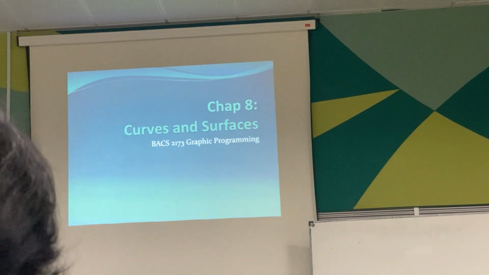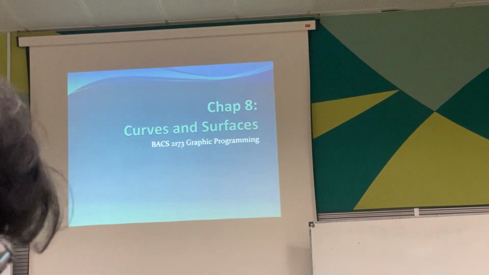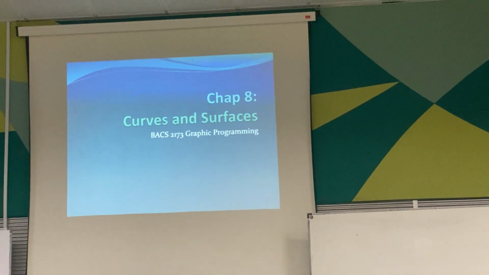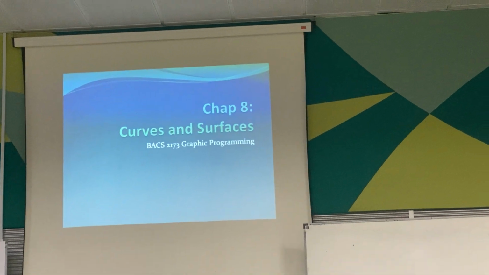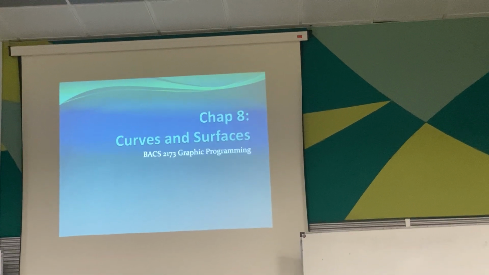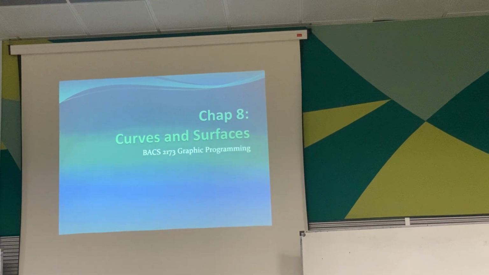So today we do chapter 8. So two more chapters to go after chapter 8. So in total we have 10 chapters. Okay, chapter 9 is shadow. Chapter 10 is shading. Okay, chapter 8 is curves and surfaces. For chapter 8, no practical. Your practical is until lectures, and then one more last practical, practical 8, is about chapter 9, shadow. Okay, shadow. Curves and surfaces.